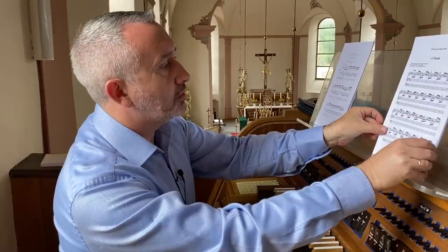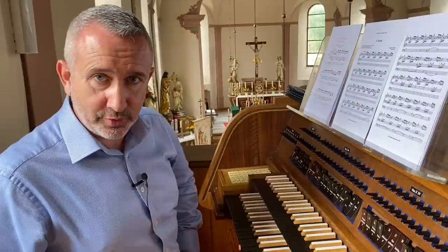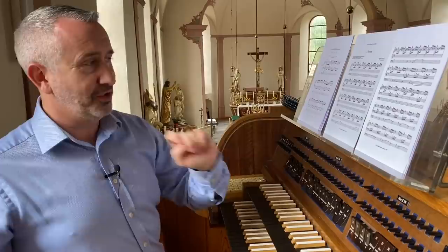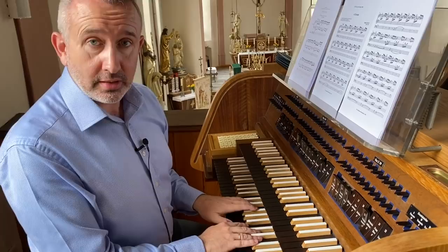His Toccata, like Dubois, is very finger intensive. There's not much for the feet to do. And this was my second suggestion for this young chap who wanted to learn these Toccatas. I personally think that the Gigout Toccata is a little easier than the Dubois Toccata, and I'll show you this. I just did this for the German scene, and I just played the first 8 bars from sight, and it's much easier than you think.